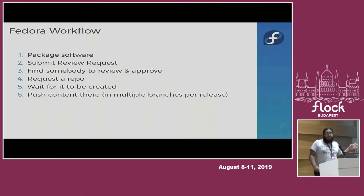Especially since, the last time I looked, a little over 70% of all the spec files are identical across multiple stable branches, because most people don't really have the necessary bandwidth to maintain them separately across releases. I know mine, I only have 2 out of 160 that are maintained differently across branches. That's a pretty low number. So, yeah. And then let's go fire up the builds.